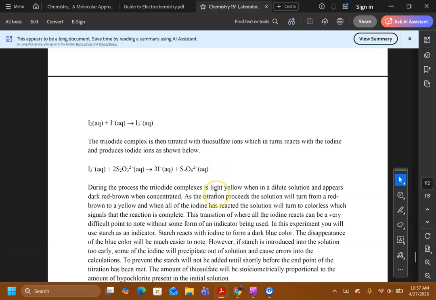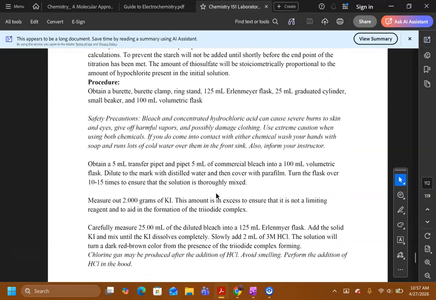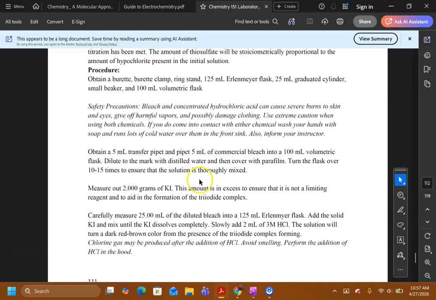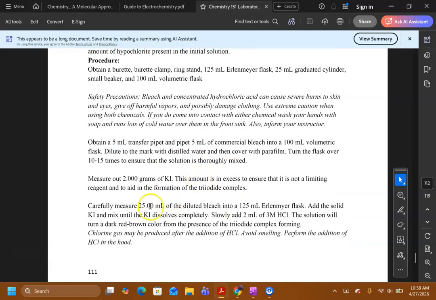Now, one of the things you need to be careful with is that you are working with bleach and you're working with a strong acid, and you want to take extra precaution while working with those chemicals. If you want to wear gloves, we do have gloves up in the front. But the first solution you're going to make is that dark red brown complex with the HCl, and you'll do that within the first few steps in the procedure.